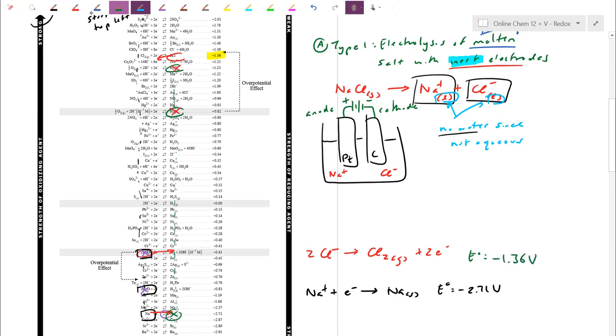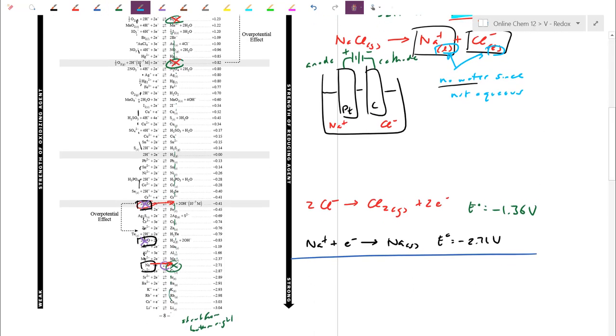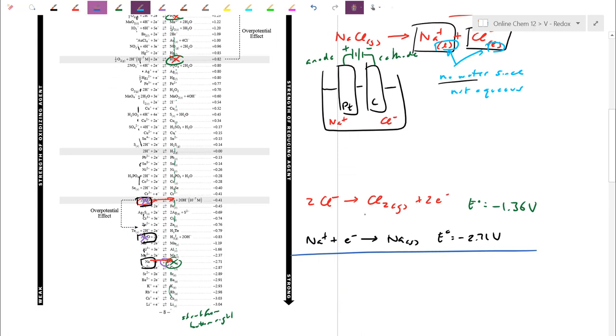I don't necessarily care about these half cells, they can be positive or negative. The total E cell voltage that I care about is when you add up these two voltages here, and overall we actually still are negative. Okay? So let's do our balancing here. Remember, on the half cell, your equations are already balanced. We want to do the lowest common multiple between 2 and 1 here. So let's double the sodium equation. When I double this equation, yes, technically I double the energy, but doubling the energy carriers, the voltage stays the same. Let's just write out the reaction then.